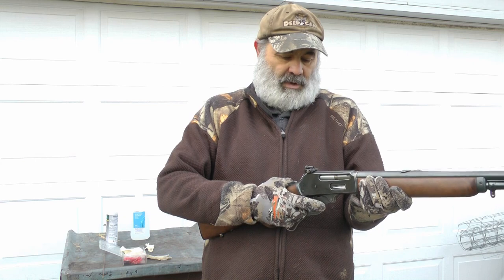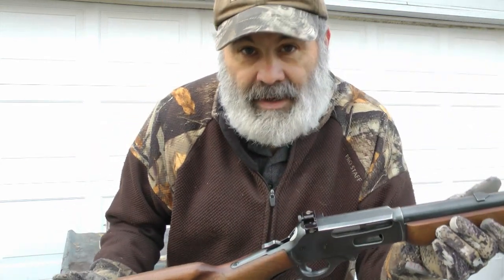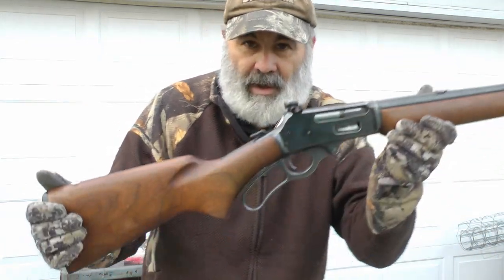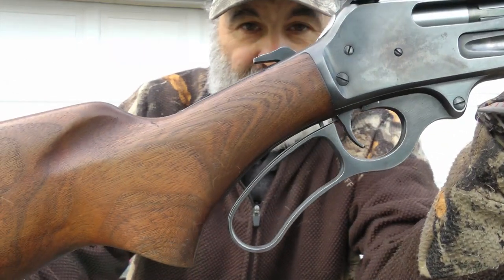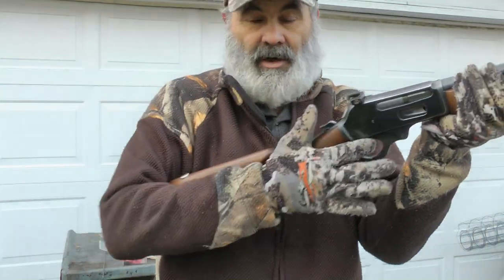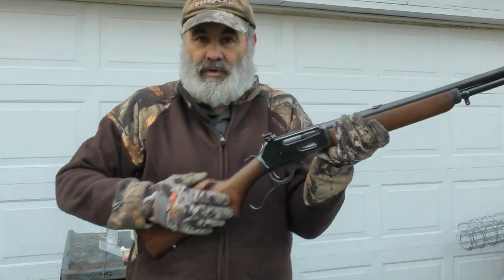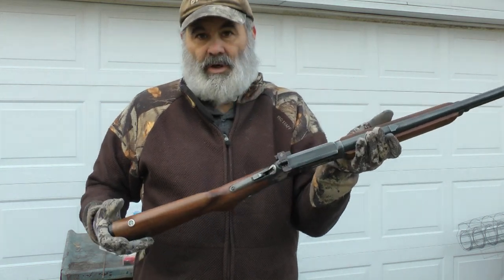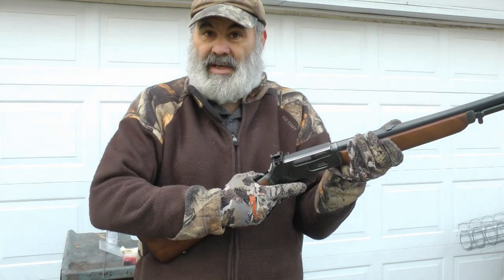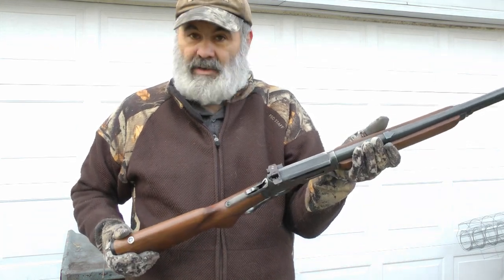I want to show you there are two safety mechanisms on this gun — one is not very well known, and I've watched a lot of videos and only had one fellow talk about it. Having that lever a little bit separated from the stock is a safety mechanism from pulling the trigger. Right now the trigger won't pull. And it's really nice as you're out hunting and you see a deer — it's kind of quiet — releases the safety and now you can fire without having to pull the hammer back. Faster and quieter.